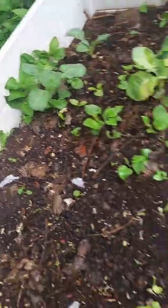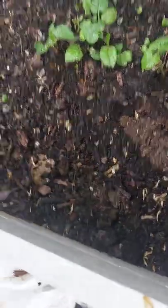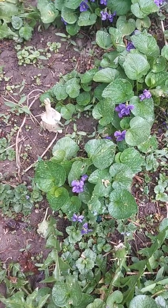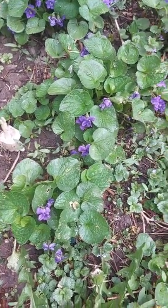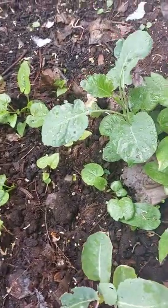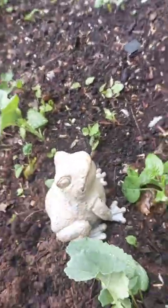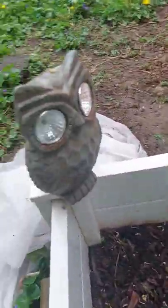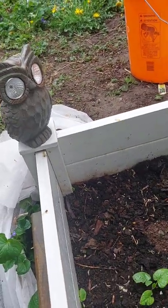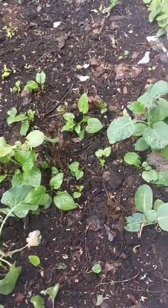Now this actually looks like a weed but they're actually flowers that are a cover crop that will grow crazy in the ground — they are so prolific it's not even funny. It's a pretty little flower and it is all over my entire yard. Here are more of my brassicas that are doing pretty good and I actually have some that can go into the ground, so maybe today we'll put those in. I decided to bring in some little friends into the garden to see if this will help deter some animals. I also bought one of these cute solar light decorations — it's ceramic and very heavy, so it's going to sit on the corner and keep an eye on the garden.